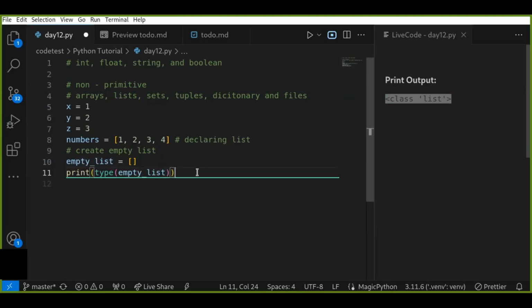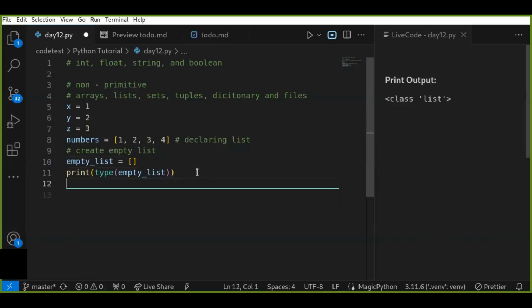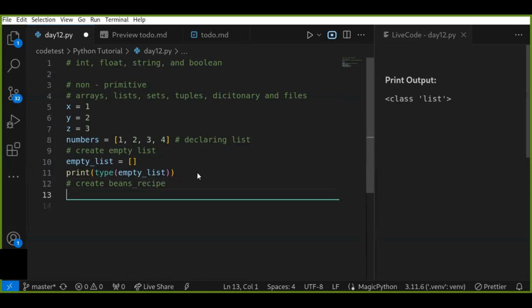And the other is, let's define an example of a list of procedures, let's say to create beans recipe.